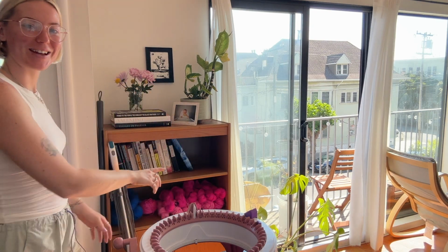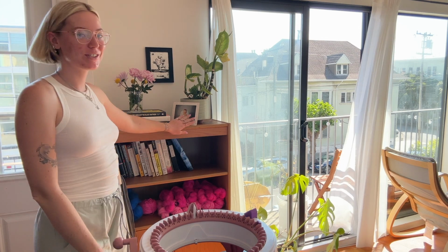Oh my god, also you guys, look, I got a new shell. It's so pretty. We found it on the street. I love it. It looks so nice in here.